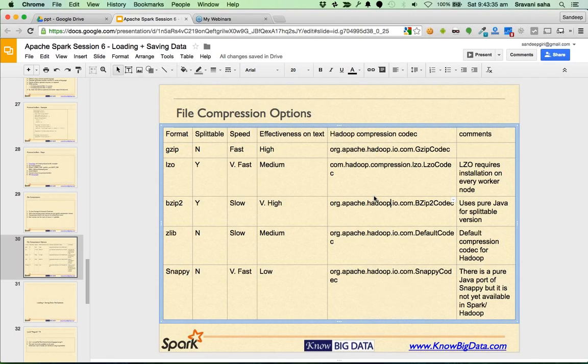Therefore, we should avoid using these other kinds of compression if we are trying to store data in HDFS. All right, and out of LZO and bzip, LZO is very fast. This one is slow.